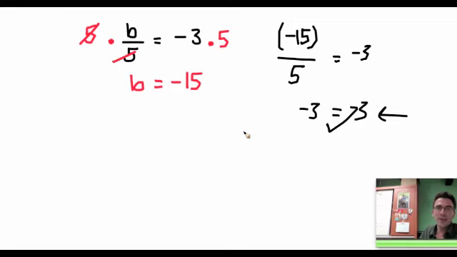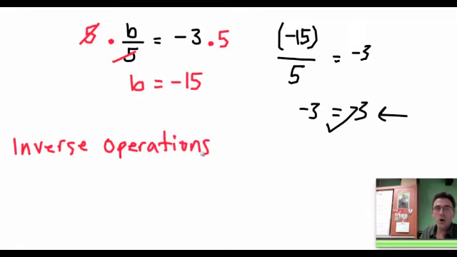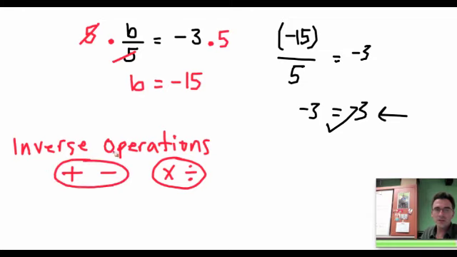So, as a recap, there are two main things we're looking for. The first one is what we're calling inverse operations. And that means, are you canceling out a constant by either using addition or subtraction? And are you using multiplication and division for coefficients? These two operations go together and cancel each other out, and these two go together and also cancel each other out.